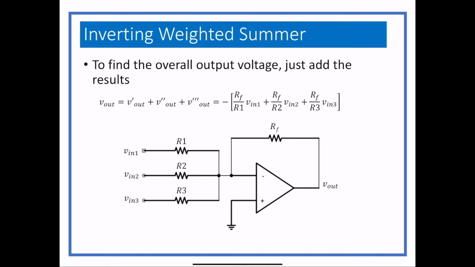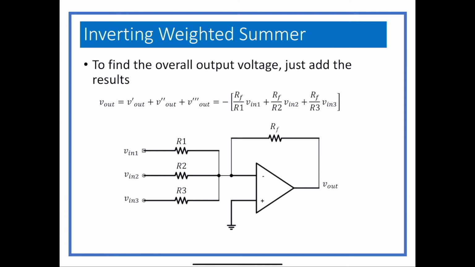And once we do that, if we know the feedback values and we know the resistor values, we can figure out, we don't necessarily need to redo this again ever in your life if you get it the first time. So if there's 25 inputs, it's just going to be the sum of the ratios for each one, 25 times. You don't have to reanalyze it 25 times or 100 times or whatever. So no matter how many inputs come into this inverting amplifier, you're just going to add up whatever the results of those are.